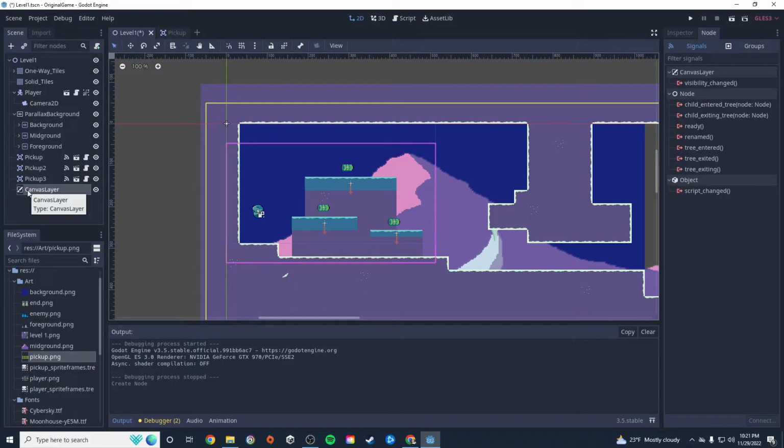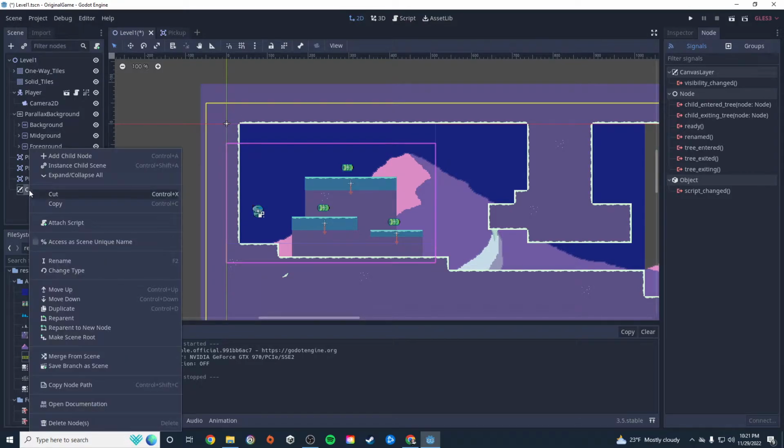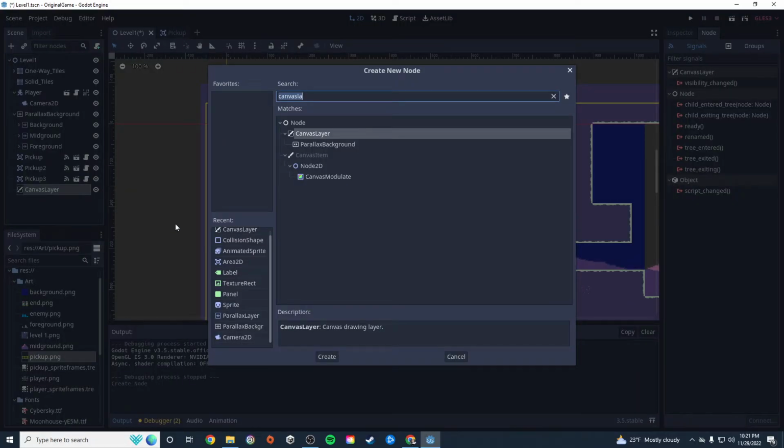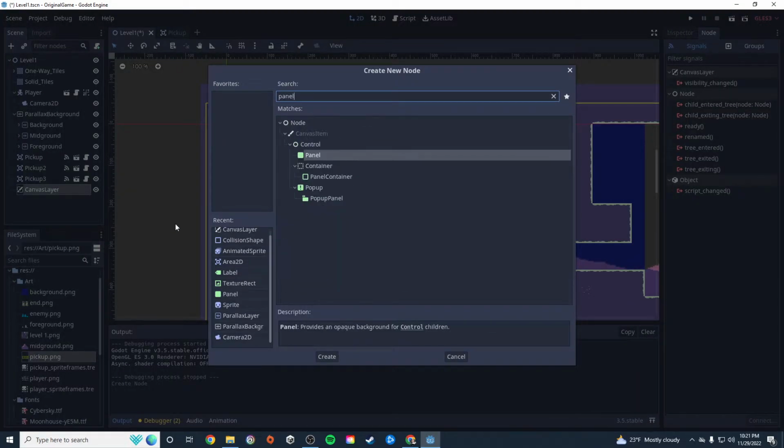Now this is going to act as like a container for all of the HUD objects that we're going to use. The first thing we're going to add is kind of like a background, a little section where we can put some text, and it's going to be in our HUD instead of in the game itself. So as a child of the canvas layer, let's look for a panel.